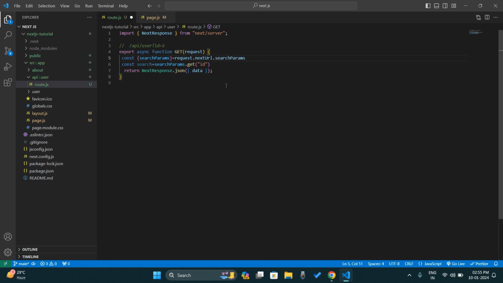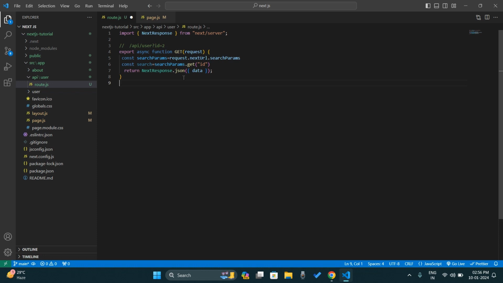So request.nextUrl.searchParams. From this we get the search params. So we can also do it like this. For more information we can refer to the docs. Also this GET method is cached, because everything in this case will be cached, so we can change the behavior.